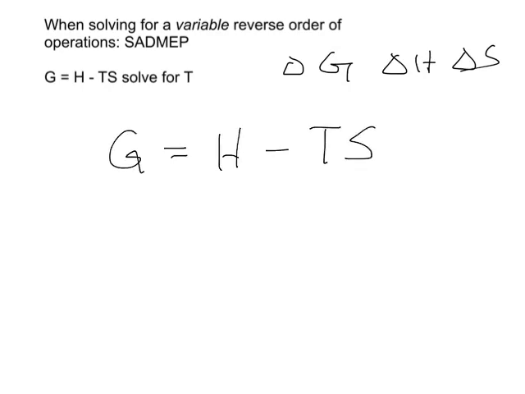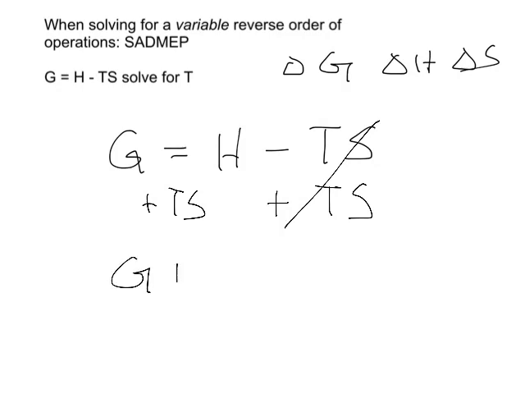Now, one thing that I notice when I'm doing this is I'm looking for T. Right now, it's minus T. And again, like before with solving for volume in the density equation, I didn't want to solve for 1 over my answer, and I don't want to solve for negative of my answer either. So the first thing that I'm going to do is add this whole quantity to both sides. And that, again, is not getting T by itself per se, but it is getting T positive.